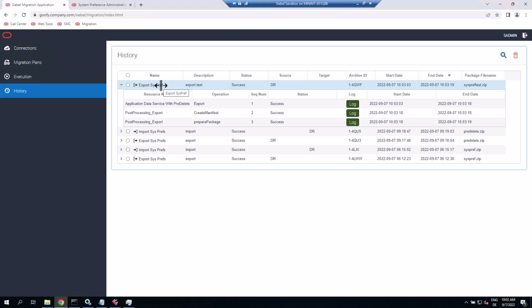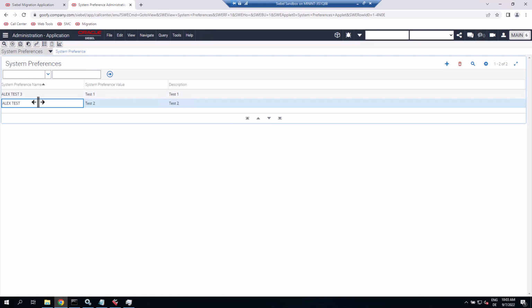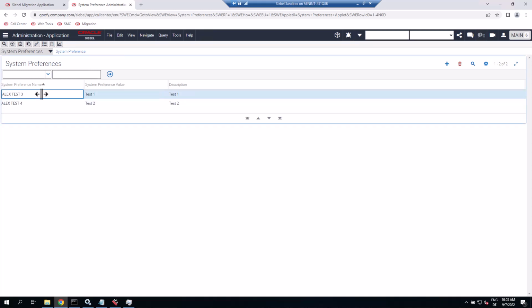So now that file, or the .dat file within that file, has the 2 records. Now what I'm going to do is rename those test records to 3 and 4. Records 1 and 2 are in the file.